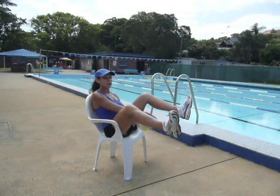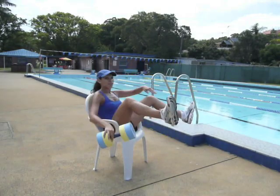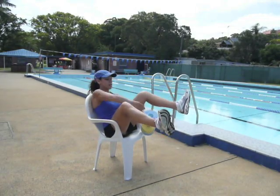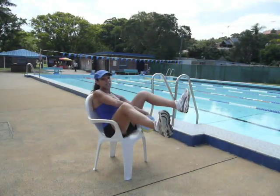If you want to make it a little bit harder, reverse it. Come under and through. Under and through. Under, much more difficult. Either way, a very challenging exercise.